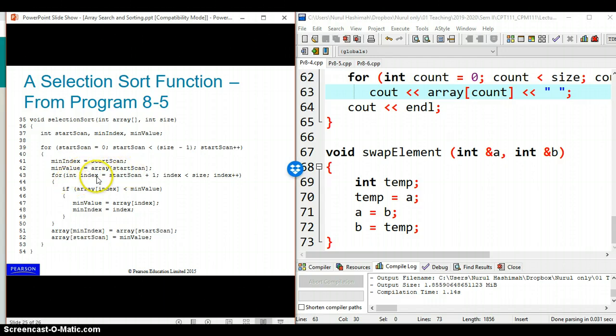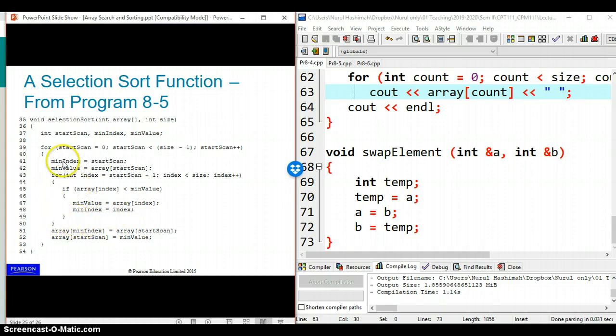For integer index equal to start scan plus 1, so it's taking the next element. Index is smaller than size. So there are 2 for loops, the outer for loop, then the inner for loop. Check if array index is smaller than min value, then min value equals array index, and min index equals index.